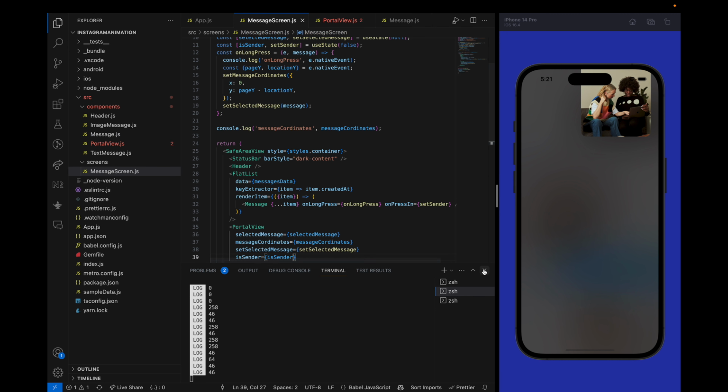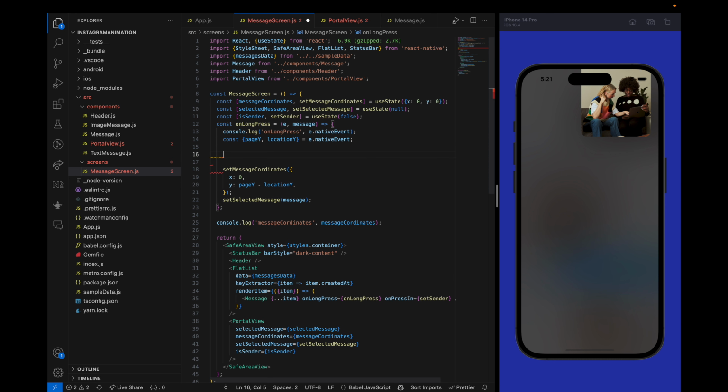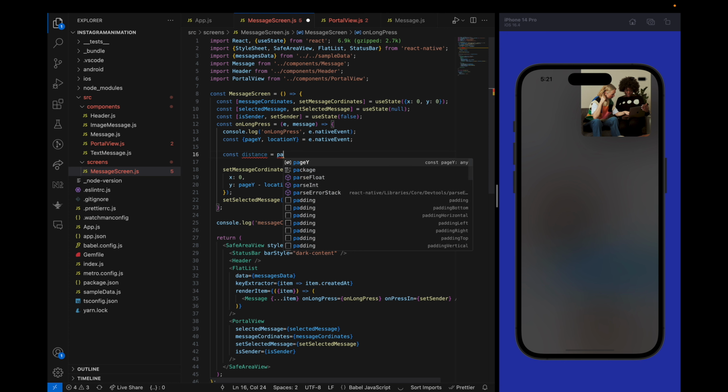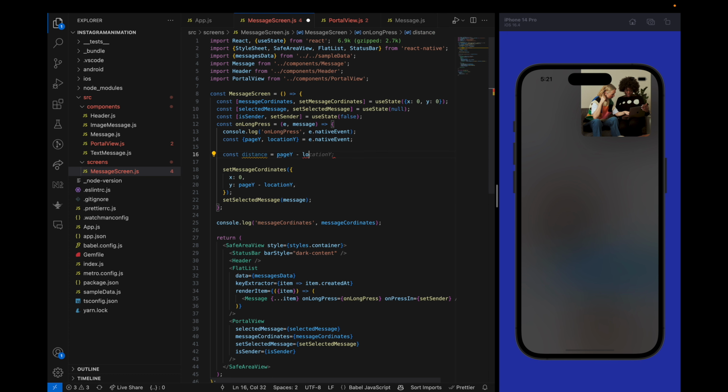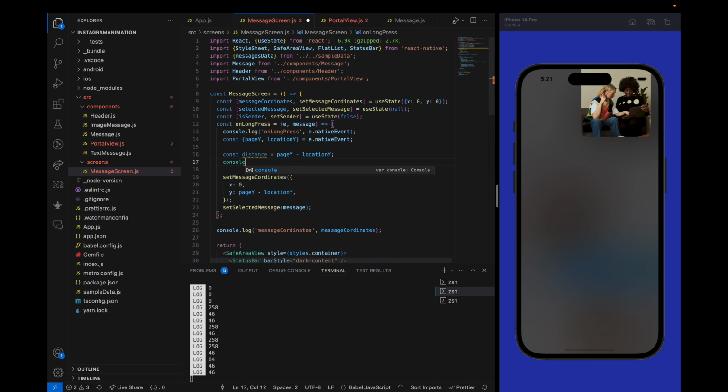And in the message screen, let's check the distance between the top and bottom. So const distance is equal to page y minus location y, console.log distance.